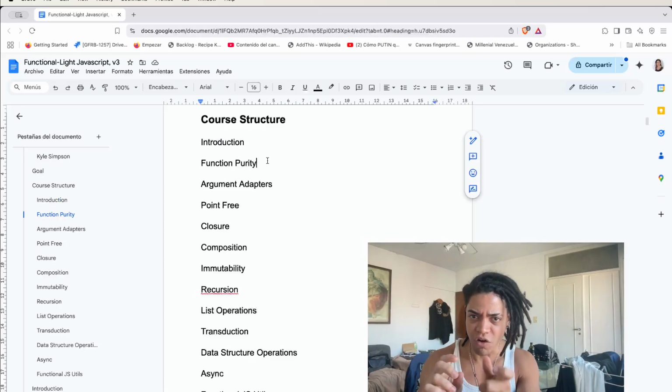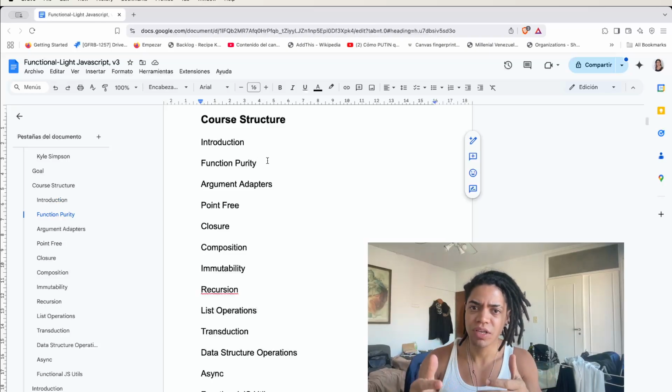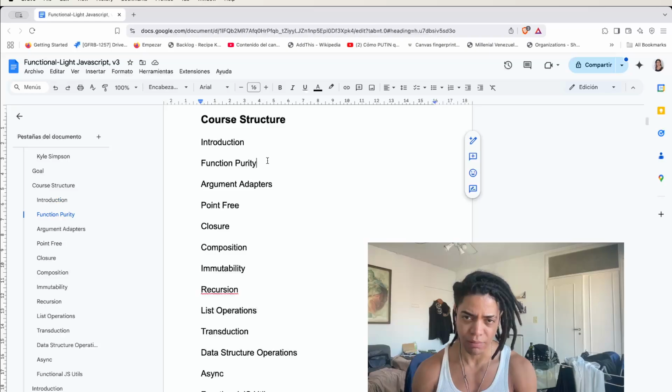And how you can create even your own higher order functions for these argument adapters, and why this is not advisable, despite that you might have a great idea, is that as a community we are not familiar with it. Familiarity is very helpful for that.